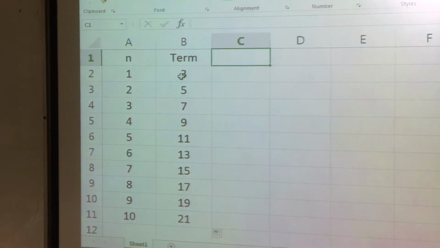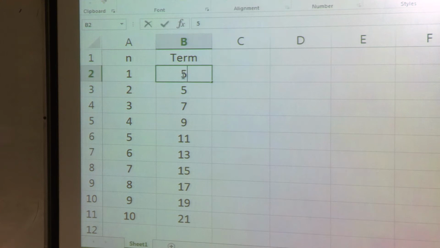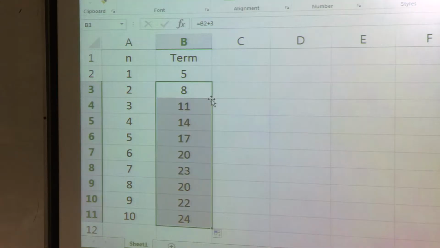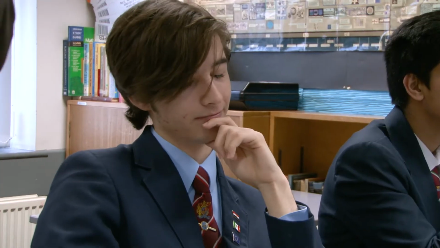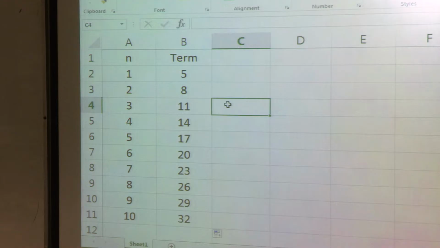It'll all increase by 2. All the numbers will increase by 2? Yeah. Okay, if I change the rule to add 3, what will the new 10th term be? 33, I guess. Shall we try? 32. The first term hasn't added an extra one on. Ah, so we actually add on n minus 1.